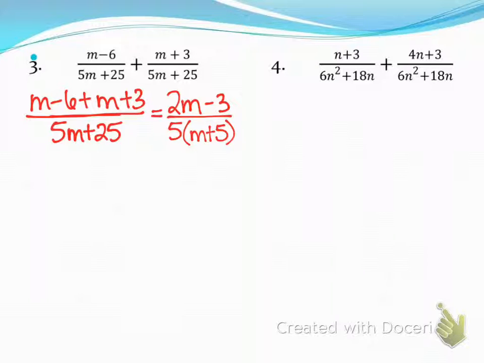Okay, is there anything I can factor from my numerator? No, so you could just put parentheses around it to remind yourself that it's stuck together as a binomial. Will anything cancel out or reduce? No, nothing can cancel out here. The parentheses don't match. There's nothing on top that can reduce with the 5 because it would need to be outside those parentheses. So that is our final answer.